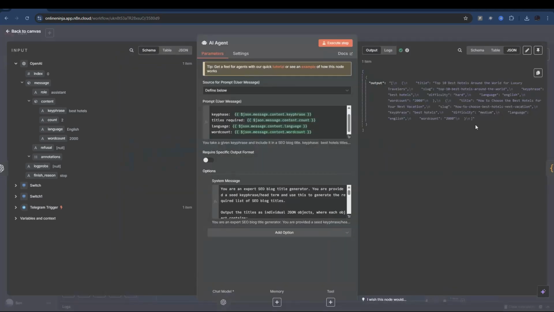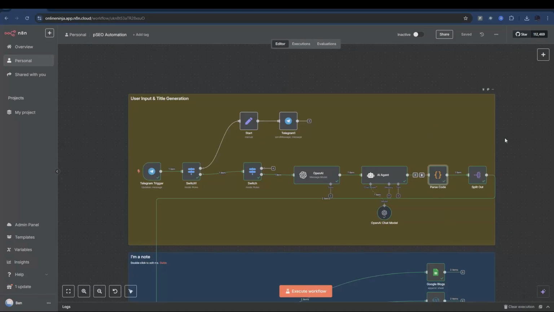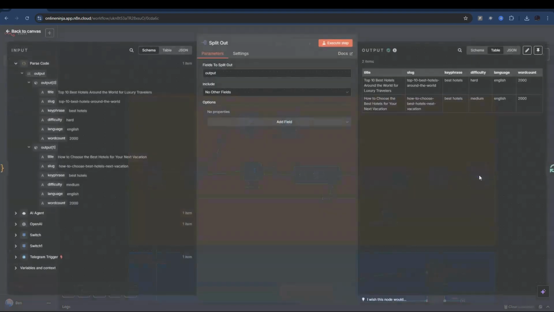Over on the side, you can see on the right, it's outputted as one full object. And what we need to be able to process this in a loop is to break them into individual titles and their associated data. After the AI agent, we basically just need to pass the code, so it's in individual components which can be entered into a loop. So if we have a look at the split, we can see now instead of one large block, they're in two separate objects which can be passed into the loop and generated one by one.